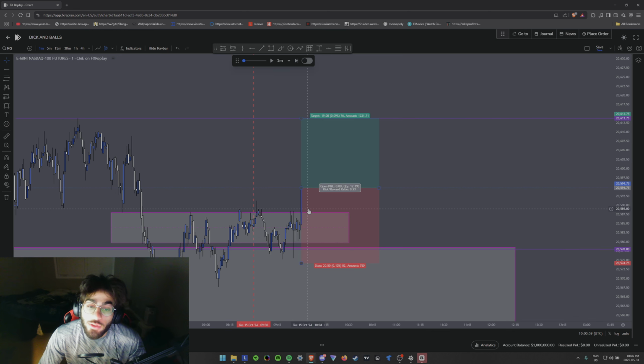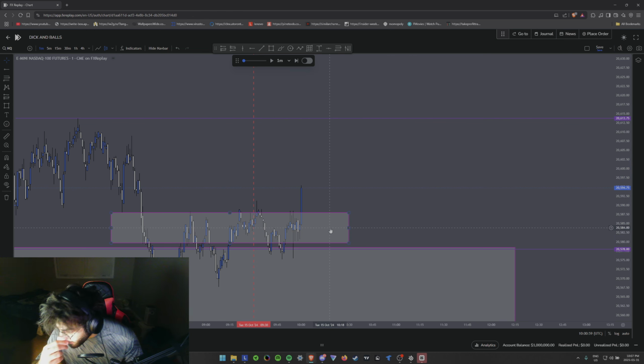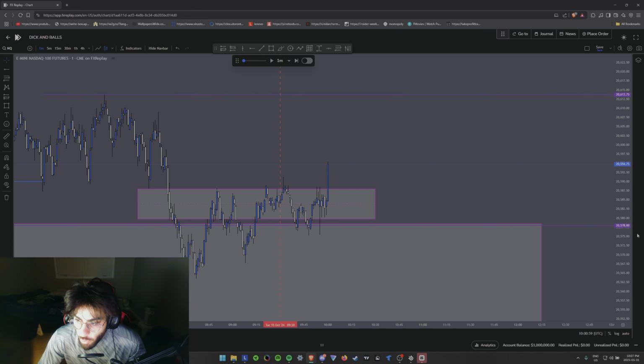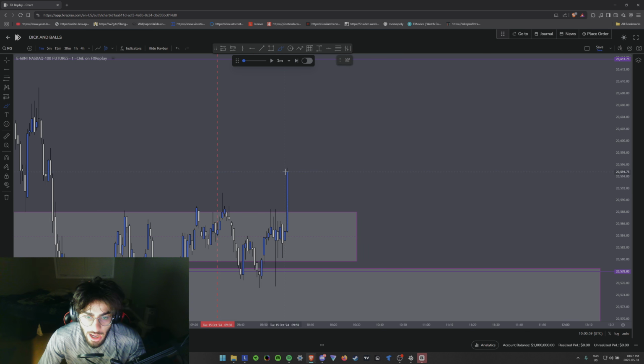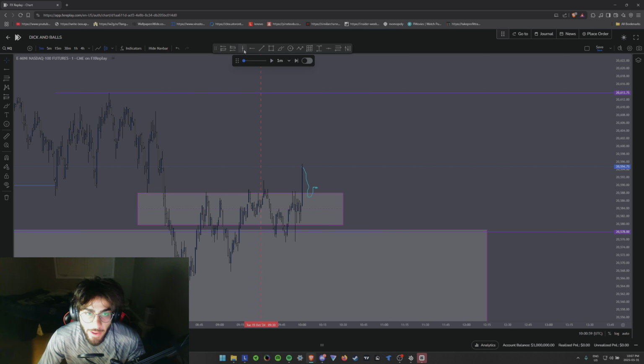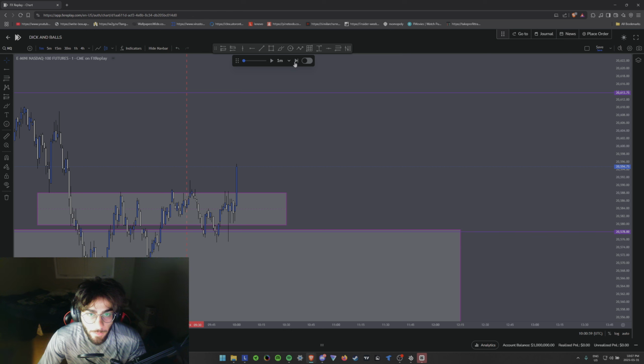You want to wait for a retrace into, I wonder, maybe our imbalance right here, our inverse fair value gap, right? What do I want to see us do exactly? Well, I'll show you. I want to see us go down, have a bullish reaction, and close somewhere around here. Look how much our RR improves if I do that, right? So set the stops. I guess we can just do this 1-to-1. Now we set our stops down here. It's almost a 1-to-2 just for waiting for a retrace. Insane. We literally doubled our odds. Let's see if that happens.